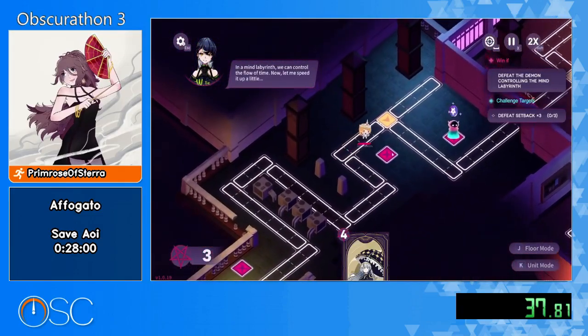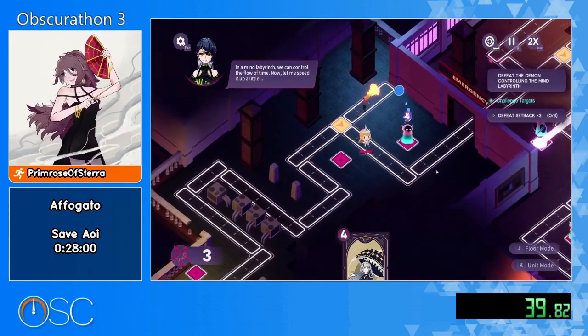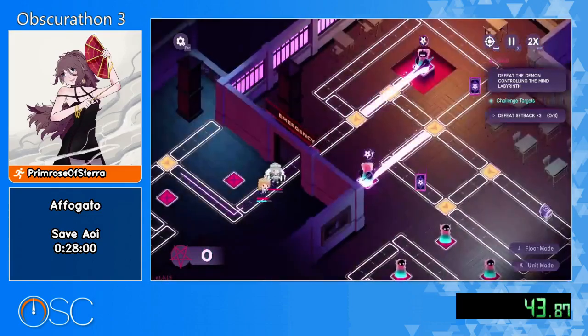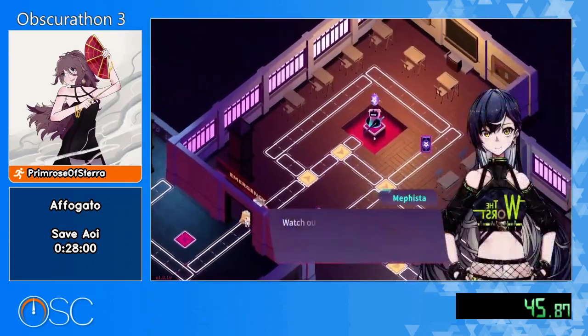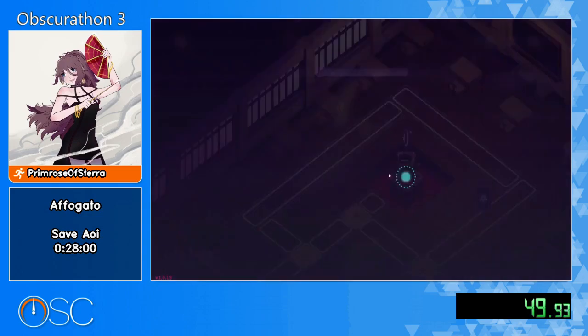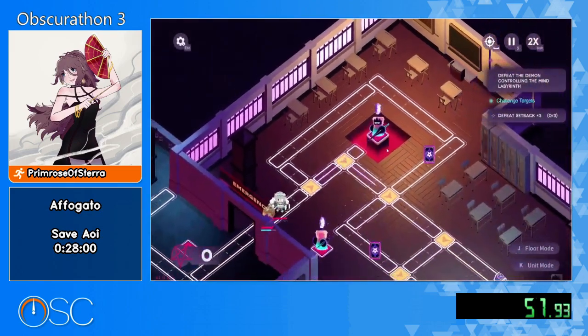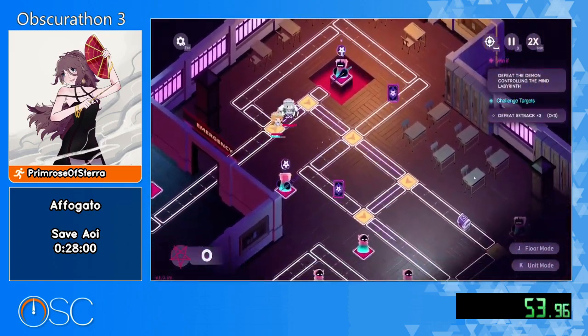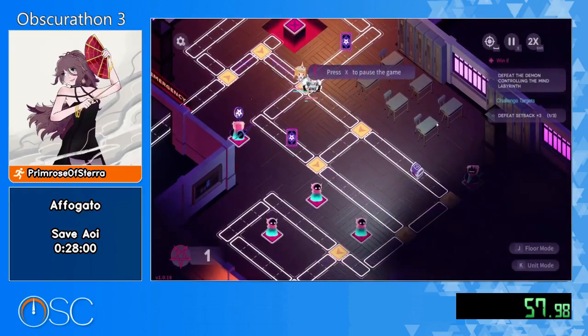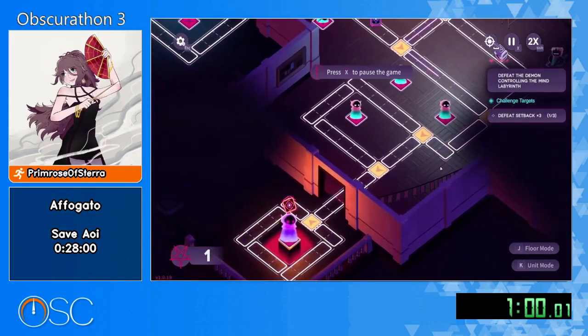And while we talk about this, we're gonna do our first trick of the run, which is the chariot skip. There's a tutorial where it basically asks you to place the chariot, and you can skip it if you do it frame perfectly. Unfortunately, this is the only tutorial that we can skip. The other tutorials we have to play out. And yeah, so just gonna go through this one.